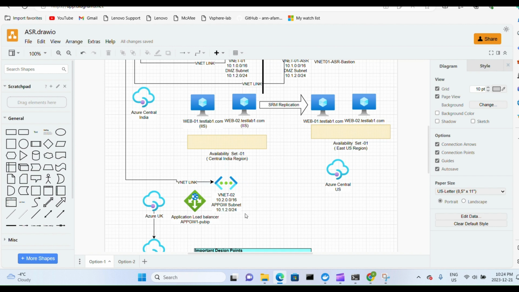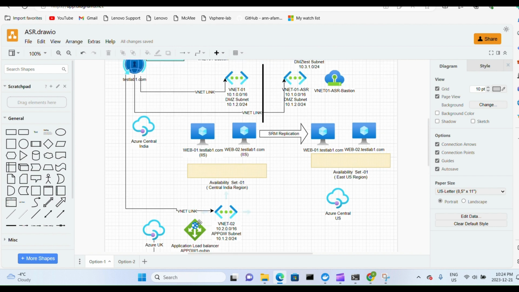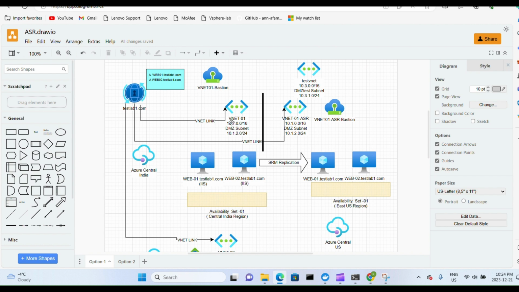The reason for this is that we have our application gateway, which was sitting, as per design, in VNet 02, which had a peering link with VNet 01.